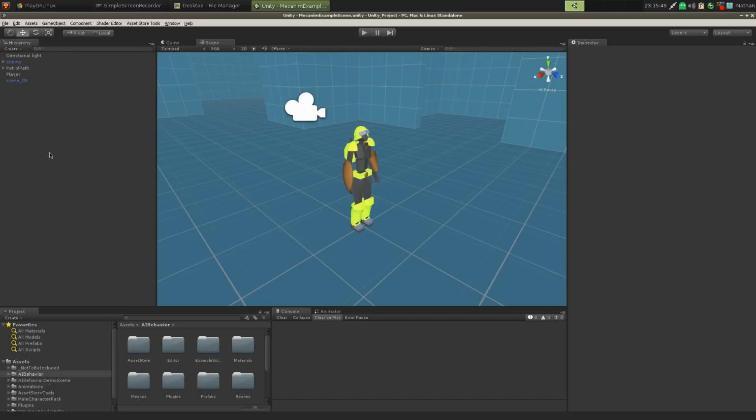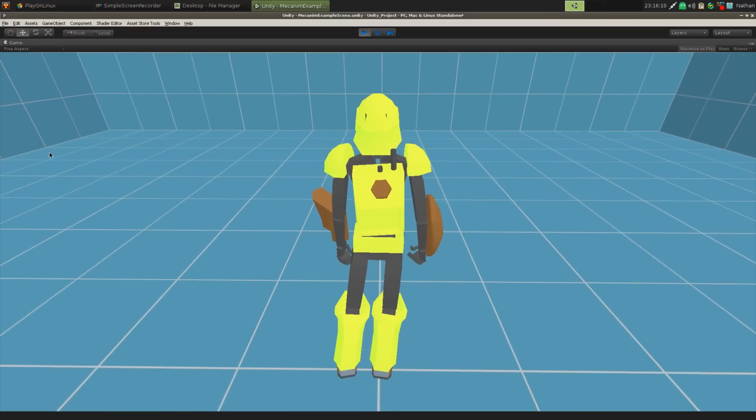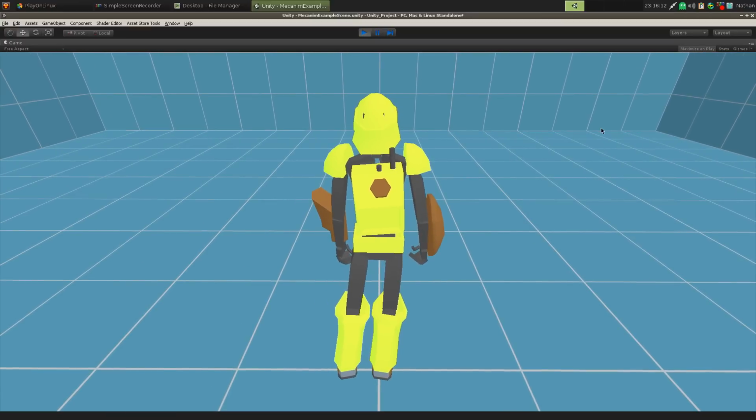Hi everyone, this is going to be a tutorial on how to set up Mecanim to work with AI behaviors. So let's go ahead and take a look at hopefully what will be the final product of this. Let's go ahead and hit play. So we just have a simple idle here.